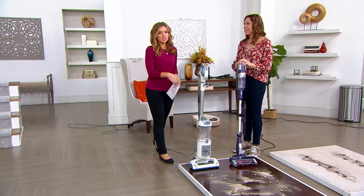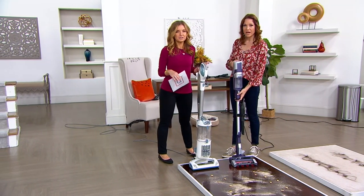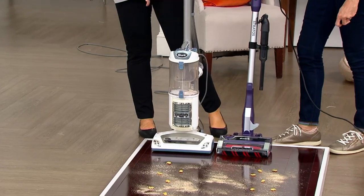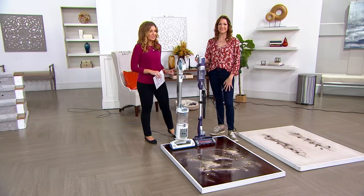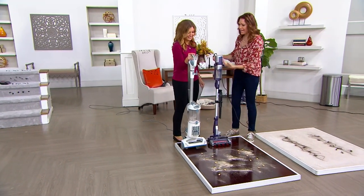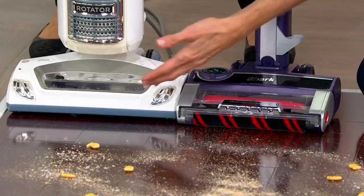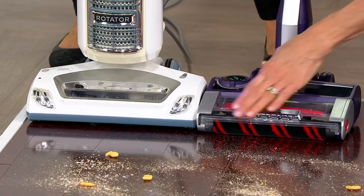Joining us now is Elizabeth Watts, live in the studio. We'd love to do a straight-up comparison right out of the box. The vacuum in front of me is an older Shark vacuum that many of you may recognize or still own. I'll never say it's not a good vacuum, but when we compare it to 2022 technology, the game changes. You can see right away the difference in shape and heaviness.